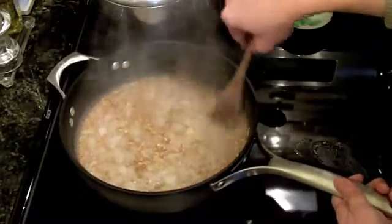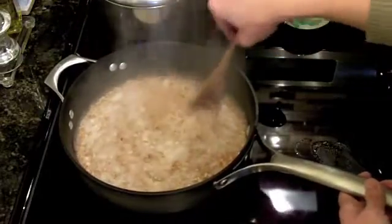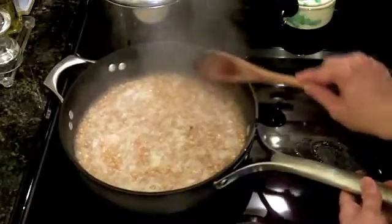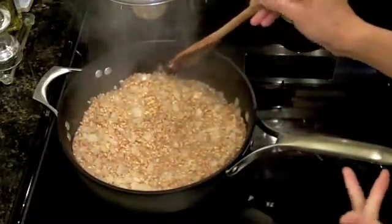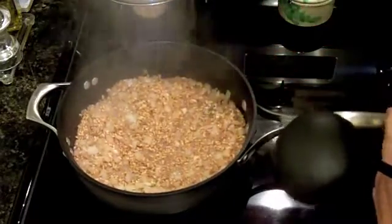And now I'm going to let this cook and let the wine sort of cook off and evaporate till it's about half. And then we're going to start adding our broth. Actually, it didn't take that long for the white wine to sort of evaporate. So I'm ready to start adding my broth.